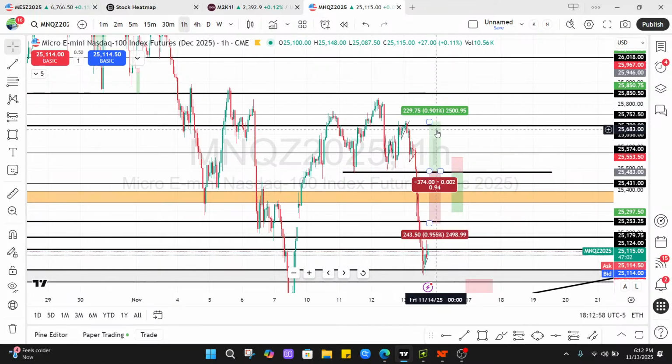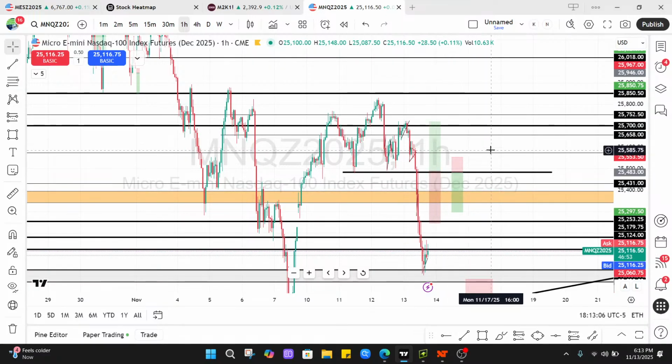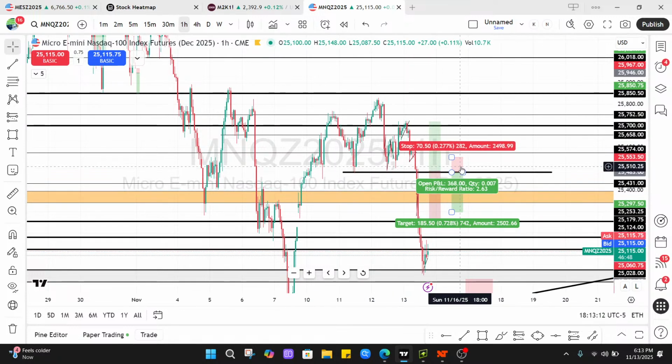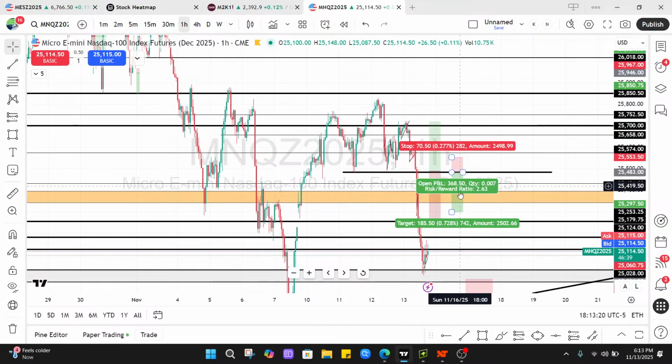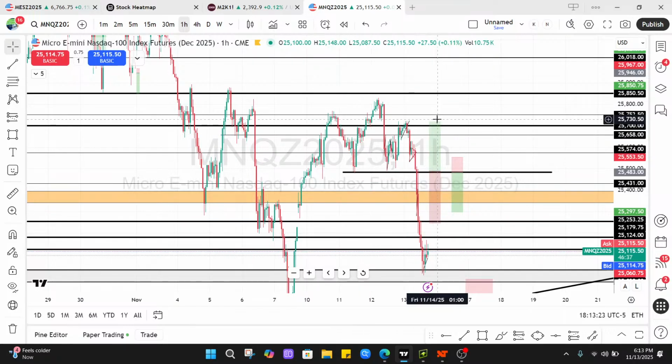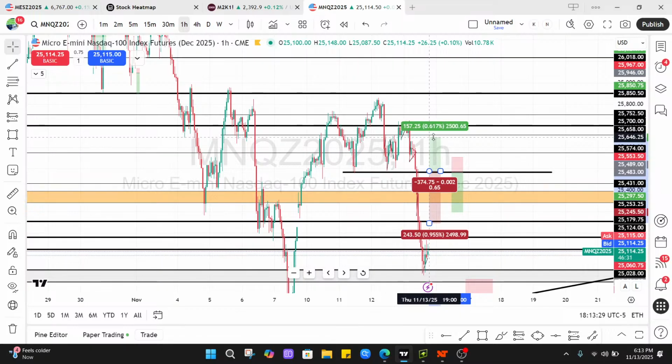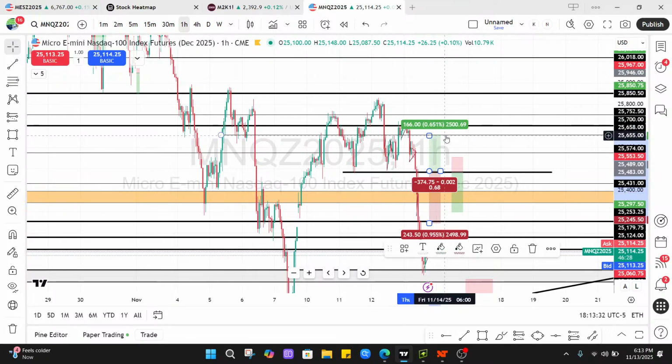So with that said, I still haven't refined this trade to the long side. Let's see what we can find. All right, so we went from the 4 hour. I saw this long based off the Monday, Tuesday, Wednesday's lows. I zoomed into the 1 hour and I see a short. Same thing. If I see a long, then that long is going to be refined to about right about here, the 25,650s. And then my stop.